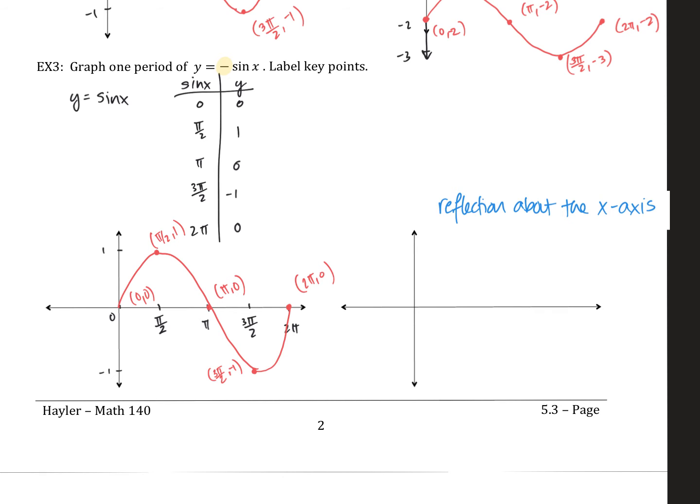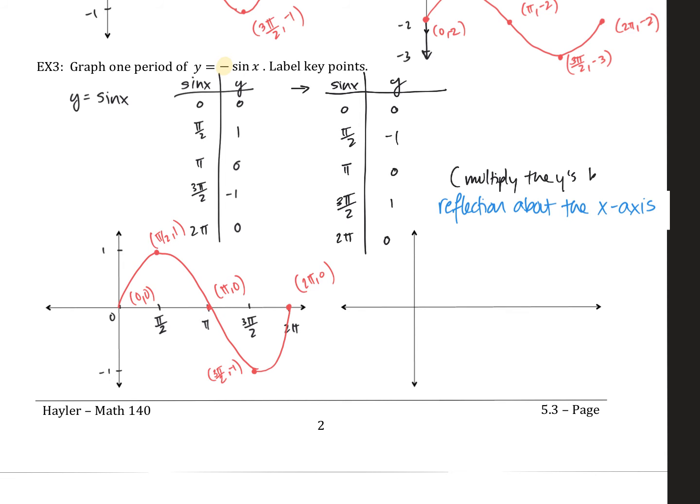Okay, so what are our points going to look like? Well, we're going to multiply the y values by -1. So for sine of x, those ones don't change. The y's will multiply by -1. Well, 0, that doesn't change. But the 1 changes. That'll be a -1. Once again, the 0 doesn't change. Ah, the -1 times -1 will be 1. And then 2 pi, and the 0, that doesn't change. So let me go ahead and write this down again. Multiply the y's by -1. That's just the hint of what we're doing.